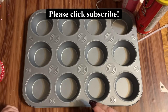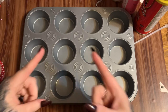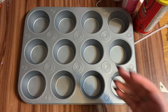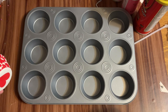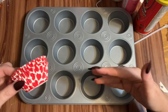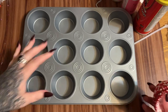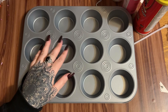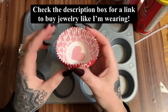Alright, let's get started. First off, you're going to need a muffin pan - cupcake pan, whatever you want to call it - and some cupcake liners. You can get these pans at a lot of different places. The wind is blowing so hard outside and my neighbor's out there with a leaf blower - it's like there's an alarm that alerts him whenever I sit down to craft! But these pans you can get at Walmart. I think I grabbed this one at Dollar General, it was right around $4-$4.50.